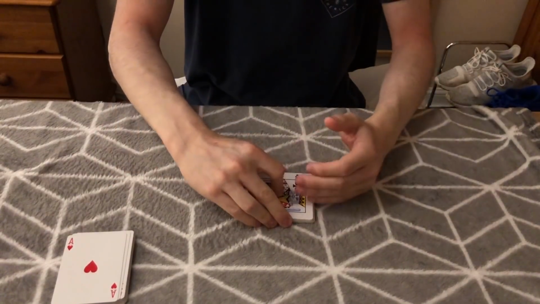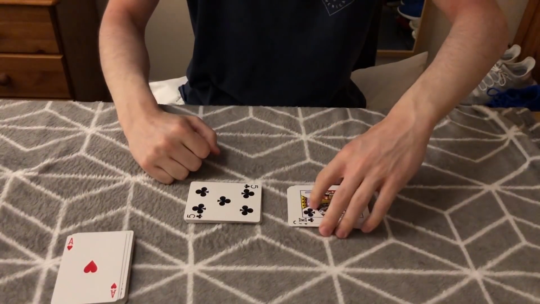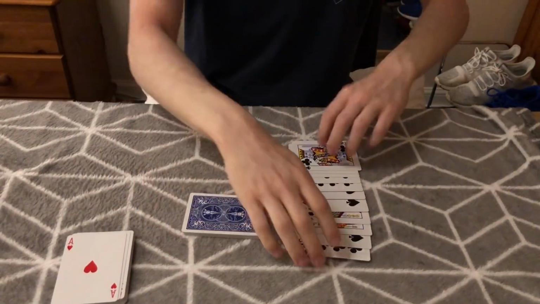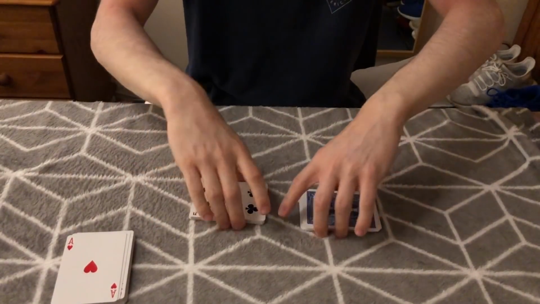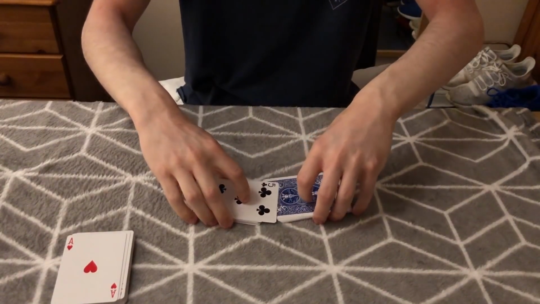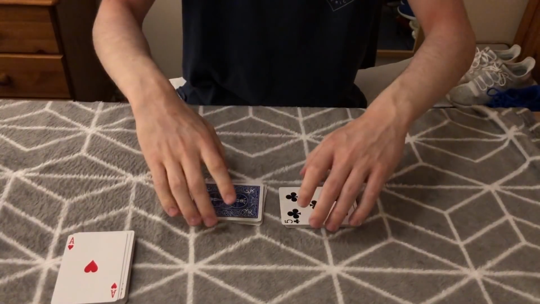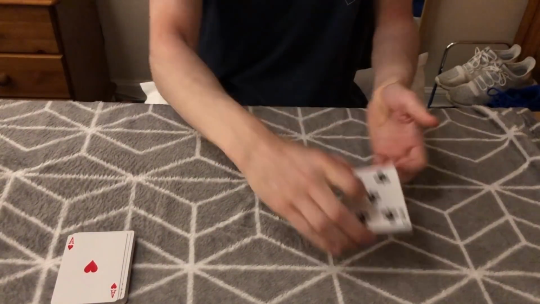In fact, the way we're doing this shuffle is I'm going to split the packet in roughly a half, and we're going to shuffle face down into face up cards, which will create, as you would assume, a bit of a mess. Allow me to do so. Like so. And I will push these cards together, and we'll give it one more. Again, face down into face up. Like so. And let's move on.